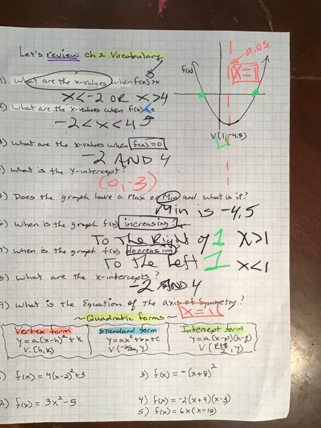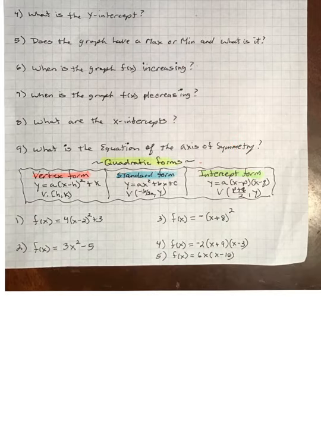Okay, let's go over a few more items. Okay, so you need to remember, if you haven't memorized these, you need to memorize the certain forms. We have vertex form, we have standard form, we have intercept form, and we need to know all of those different forms. You also need to know the vertex of each of those forms. So you should know in vertex form, it's just your (h, k). In standard form, it's the formula -b/2a. And for intercept form, the vertex is (p + q)/2. So those are things you have to memorize and know at all times.